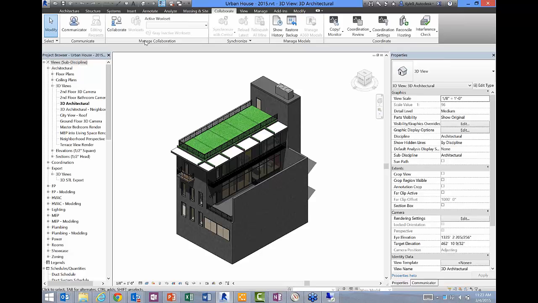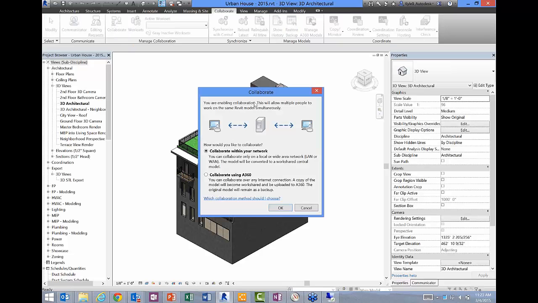If you guys are interested in using the service, there's nice documentation that steps you through what you need to do. One of those things is to update your Revit 2015 to the latest version, plus add this add-on, and that's going to enable these buttons. So I see this new option for this model that's never been work shared before called Collaborate. That's going to fire up this dialog, and it's going to ask me what I want to do. The top option here is work sharing as you know it.